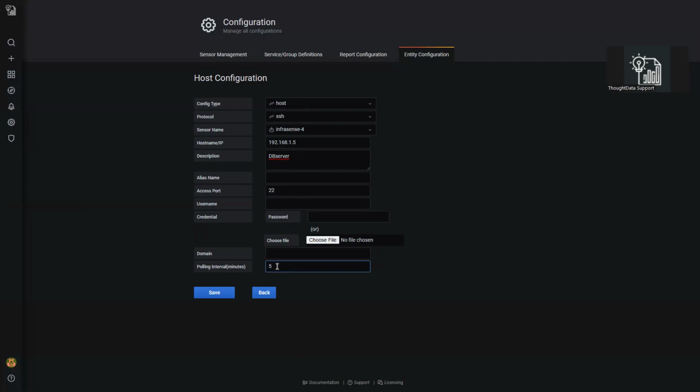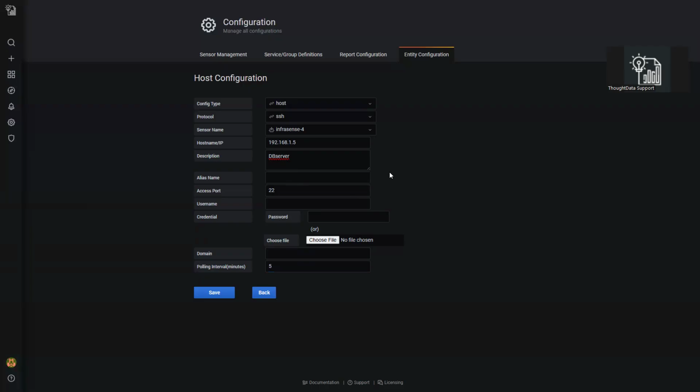Reducing the polling interval to less than 5 minutes will increase the overload on the server. More data is going to get polled at lower granularity, which might cause overhead on the server. So 5 minutes is a very standard configuration, which brings the data once in 5 minutes. But if you intend to do more real-time monitoring on some specialized servers where you are troubleshooting a certain problem, you can go up to even 1 minute and reduce this granularity to 1 minute only on critical servers. So it is not recommended that you enable 1 minute polling on all servers by default, which can cause a lot of overhead in data on the server side as well as data handling on the Enterprise 360 side.